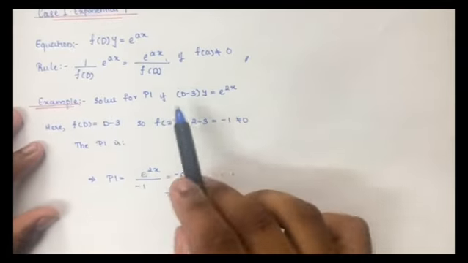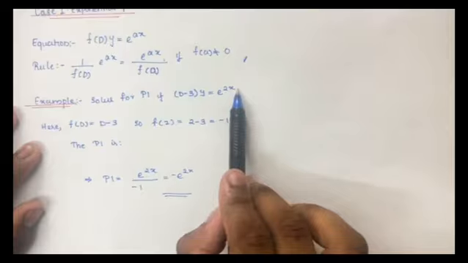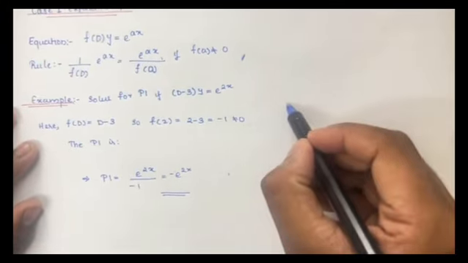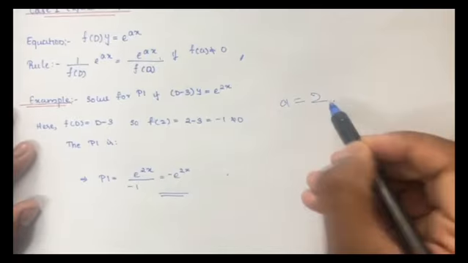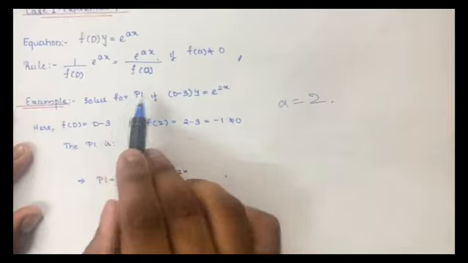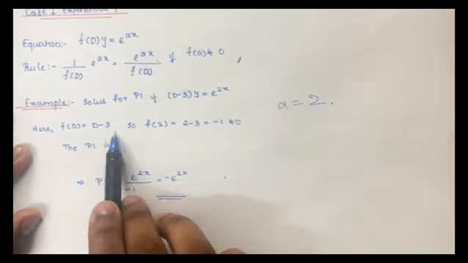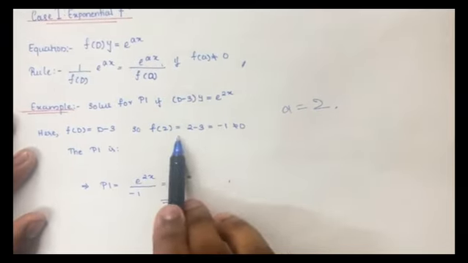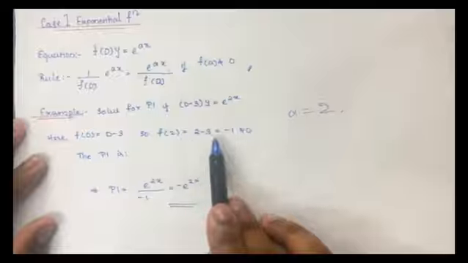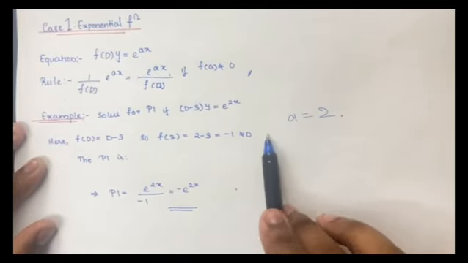Now going on to our first example. In this example, the given equation is D minus 3 into y is equal to e to the power 2x. Here, let's first identify what a is. a is nothing but 2. Now, going on to how to solve the equation, let's first look at the LHS of the given equation, that is D minus 3. Now, substituting 2, that is a, in this given equation, we get 2 minus 3, that is equal to minus 1. As noted here, we see that this is not equal to 0.